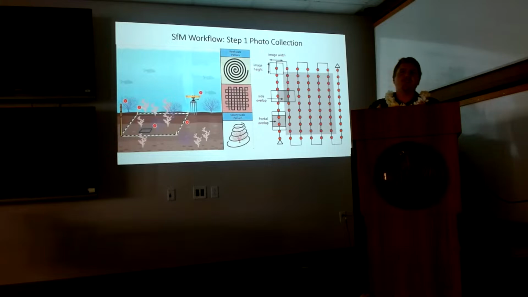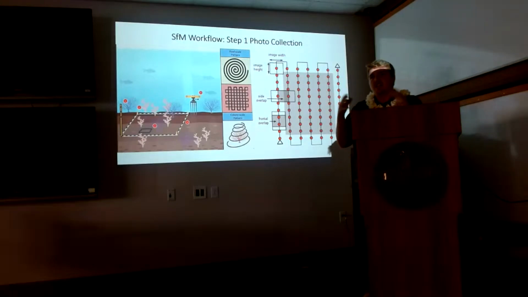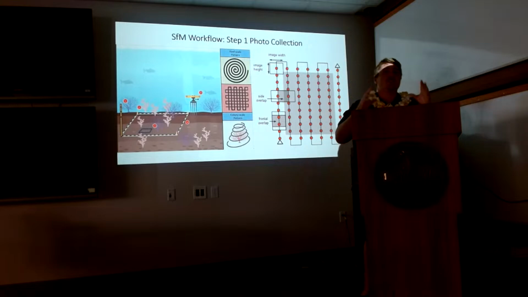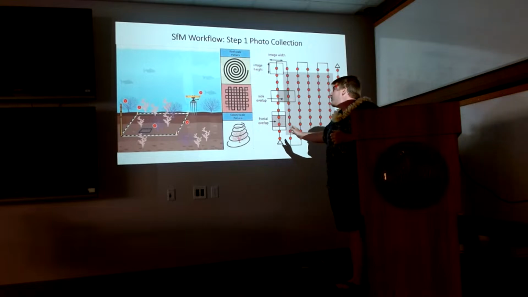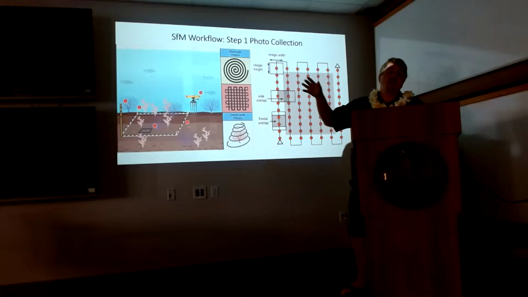It's called structure from motion because we're getting structure from the motion of the camera, and how the perspective of that camera changes collects all the structure information. The way that we do these surveys is we need to get about 70 to 90% overlap from one picture to the next sequential picture, and so on throughout that lawnmower pattern. If we're starting down here in this section of the grid, we'll move up and down this lawnmower pattern, and each red dot would represent a photo.